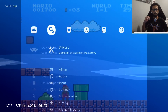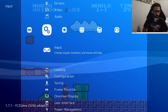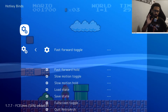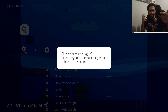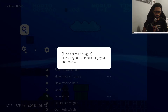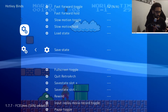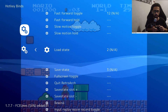To find the speed options, keep pressing Circle until you get out of the menu and then go to Settings, go down to Input, press on Input — this is where you'll see your controls. Go down until you see Hotkey Binds. Here's the Fast Forward Toggle. I'll set X on that — it'll say pick something you don't use, so I'll pick L2. You gotta press and hold the button you want to use, so I pressed and held L2 and now that's set. You're also gonna need a Save State — hold the Start button for that. And a Load State — hold the left button for that.